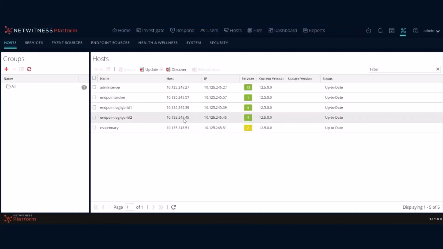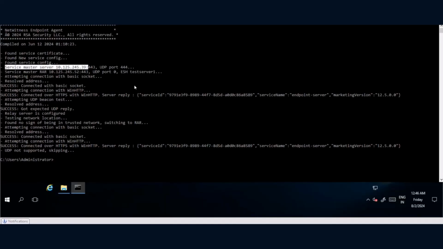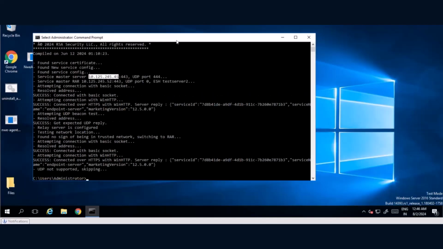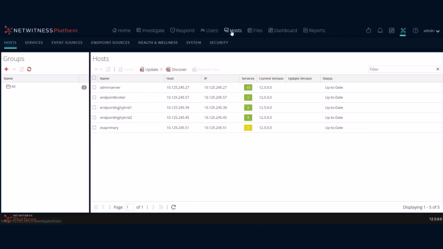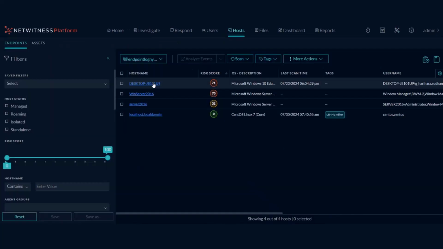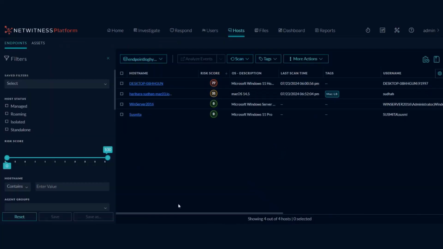So the first machine was assigned to endpoint server 1, and the second machine was assigned to endpoint server 2. Since there are two endpoint server details in the config, whichever server has fewer nodes, that agent will be assigned to it. Let's check the machines on the UI, however it takes time to reflect on the UI. Here we see that one of the agents started communicating.